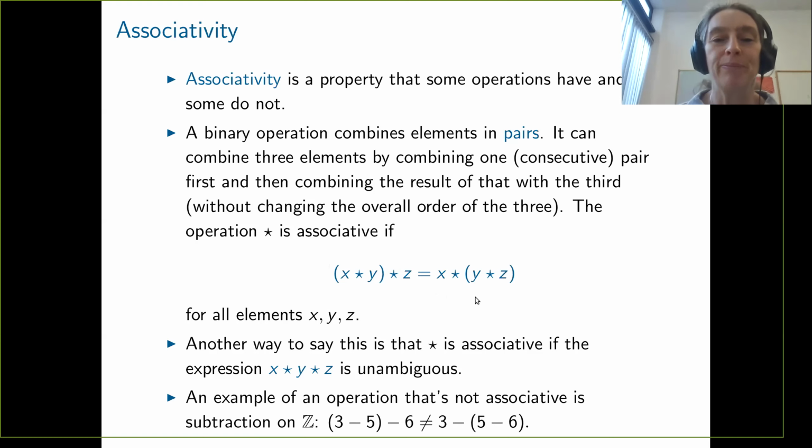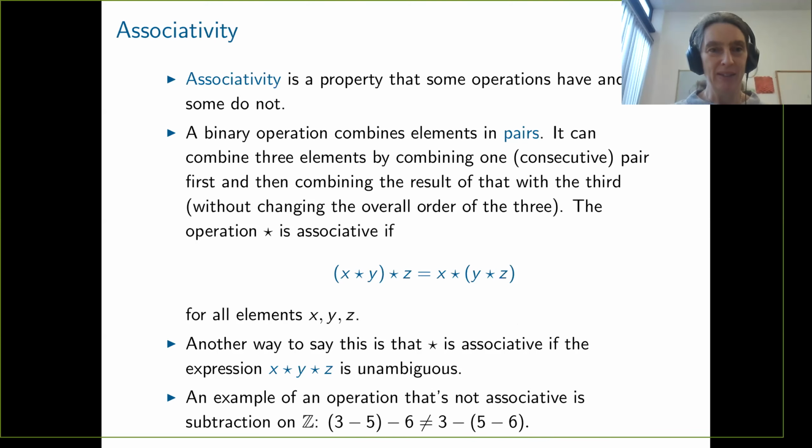As I said, some operations are associative, some aren't. And I think when you're learning about concepts like associativity, it's hard to get an appreciation of it by looking at examples of things that are associative. It's useful to look at an example of something that isn't. Probably the most familiar example to most of us of something that's not associative is the subtraction operation on the integers. If you want to write down 3 minus 5 minus 6, there are 2 ways to put brackets around a consecutive pair to tell you which of those subtraction operations happens first. And they're not the same. The outcomes are not the same if you do the 3 minus 5 first and then subtract 6, and if you do 5 minus 6 first and then subtract that from 3. So that's an example of an operation that's not associative. And that means it can never be the operation on something that we would call a group.